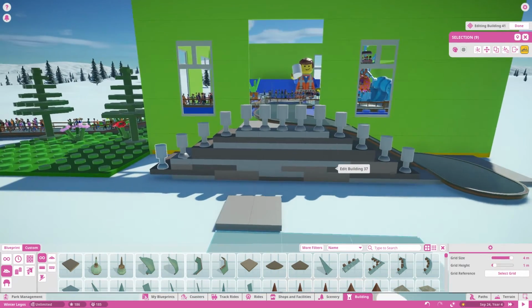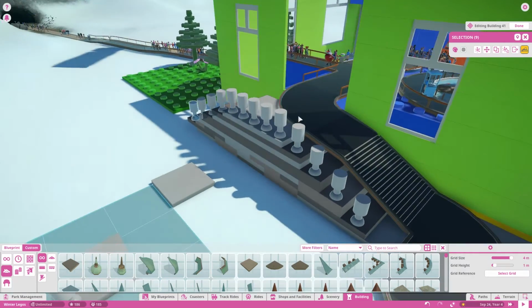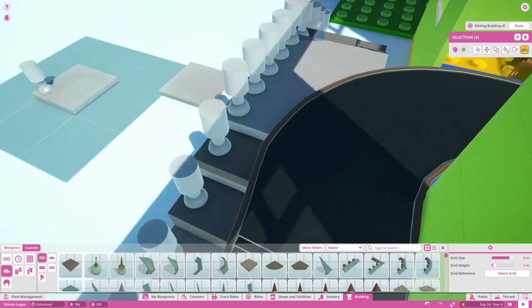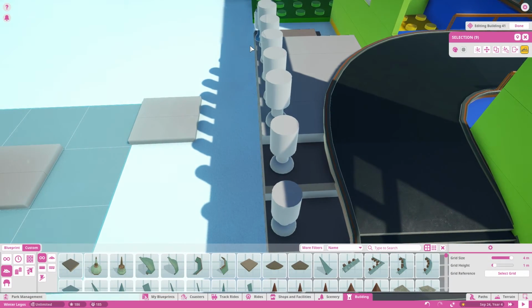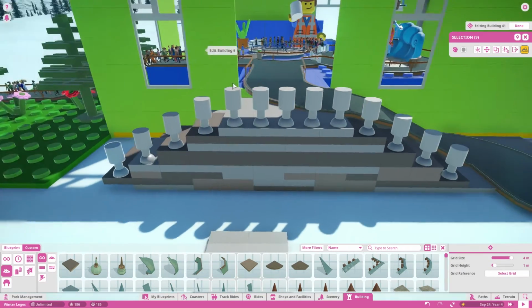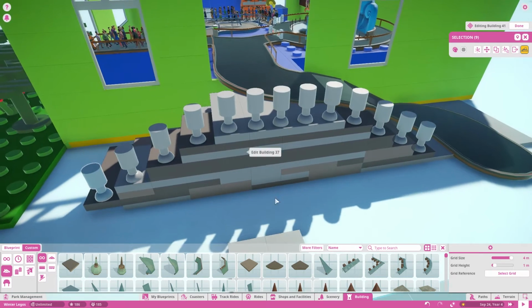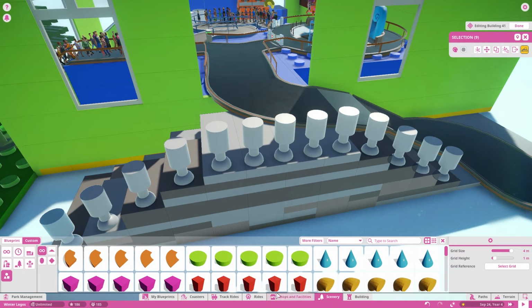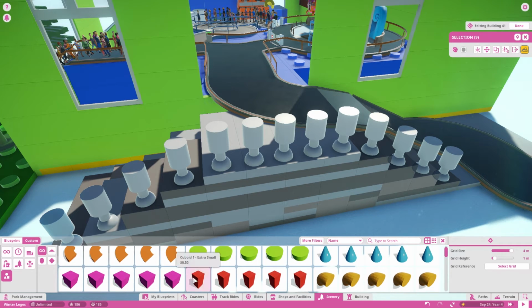That's not too bad, actually. It's gonna be huge compared to the people walking through, but this whole entire park is supposed to be like a giant Lego movie park, so that's fine. But let's put the railing on this railing. I guess that's what the top part is called.